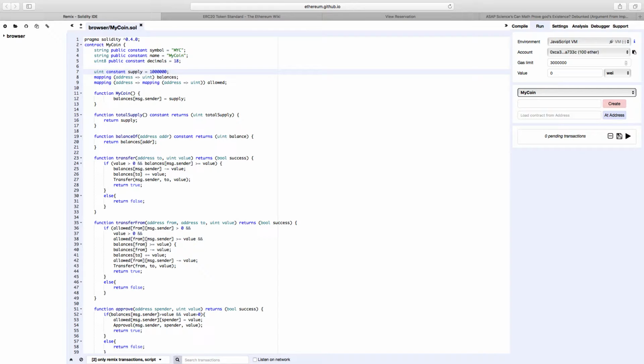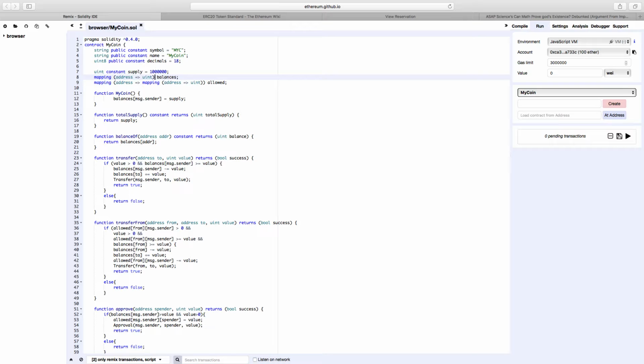Okay, so then you need to have a constant integer. You don't need to have this; it is outside the ERC20 standard, but we have it here because we want the supply as an integer, and we want the supply to be fixed. Once you declare a variable, if you write constant before the name, that means it cannot be changed, and we don't want the supply to be changed. So we wrote constant and then supply and then the amount, which is 1 million. So 1 million of these tokens are available.